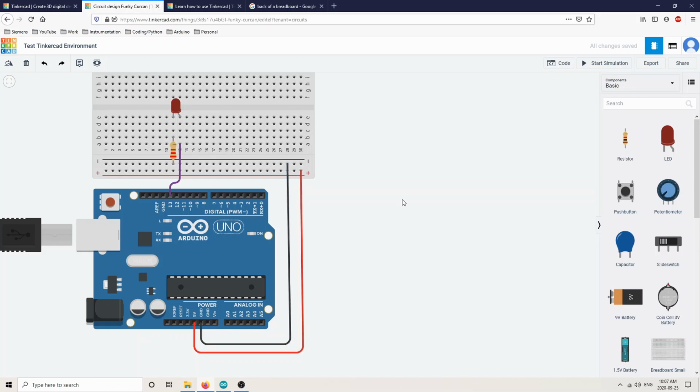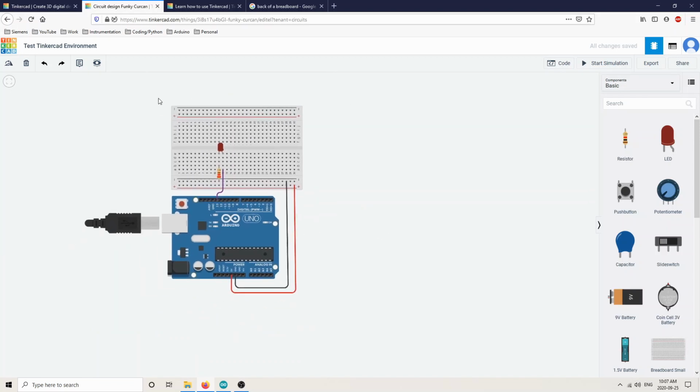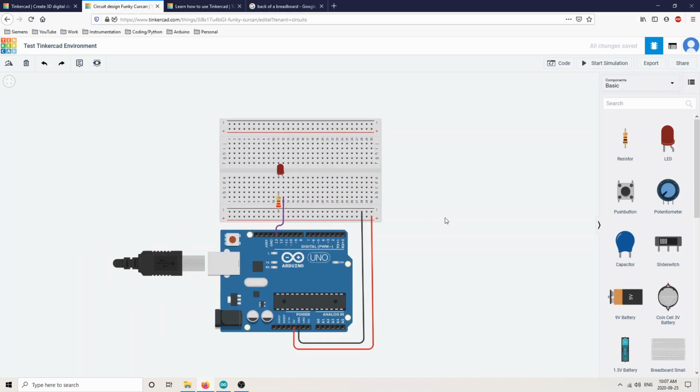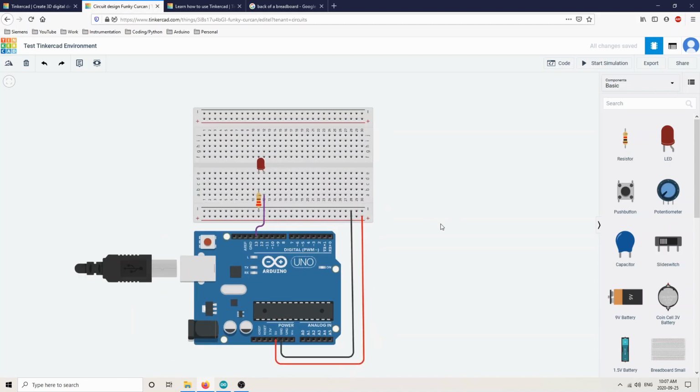Okay, so it's really cool, and you can grab all the components, you can move everything around, and then if I'm doing this and I want to put this on a blog, or I want to add this to my lesson plan or something, I can just do a screenshot of this and then just add it in. I can also share this with my students or with my YouTube subscribers. So it's just a phenomenal environment here. Okay, so hopefully everybody's cool on how to create the new circuit.